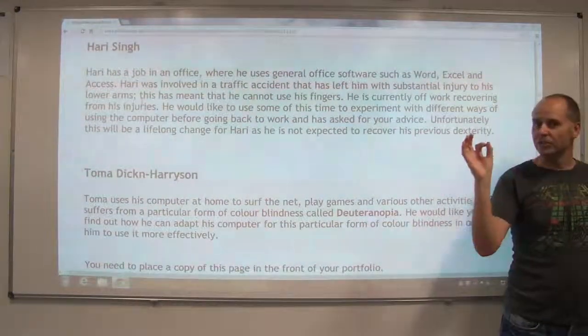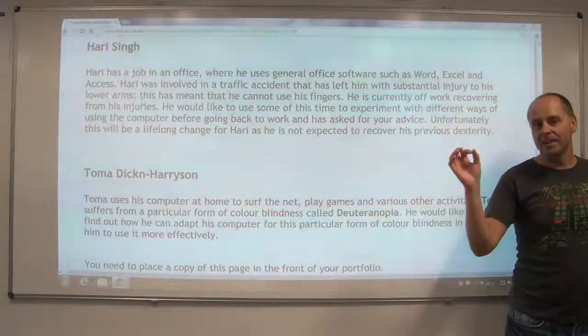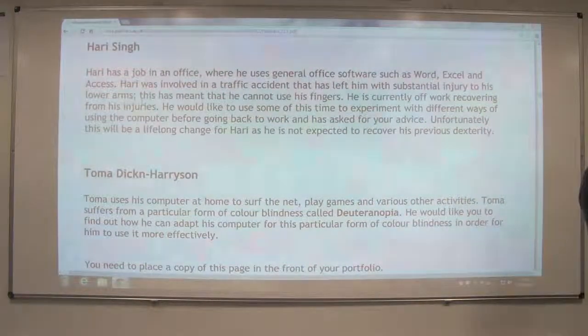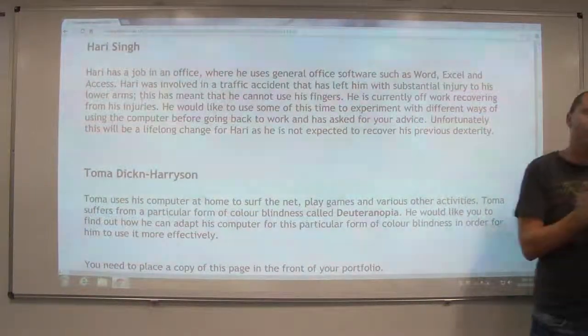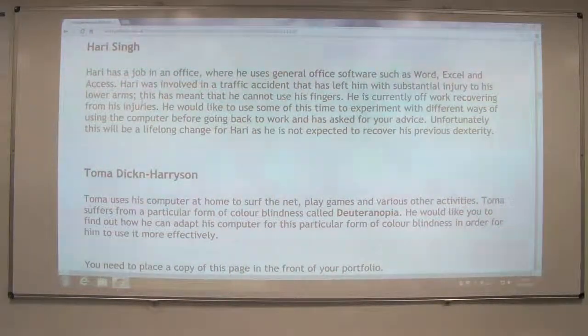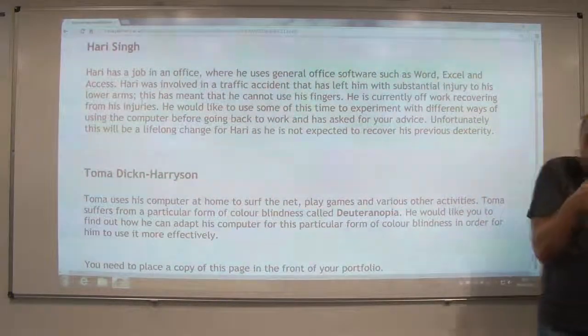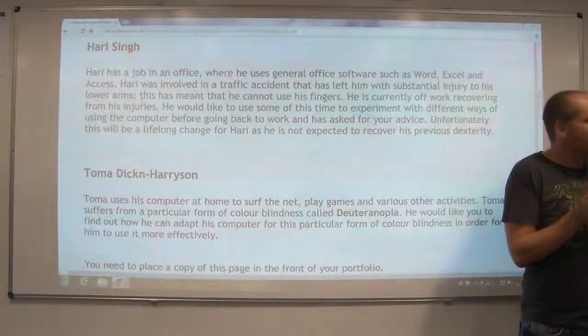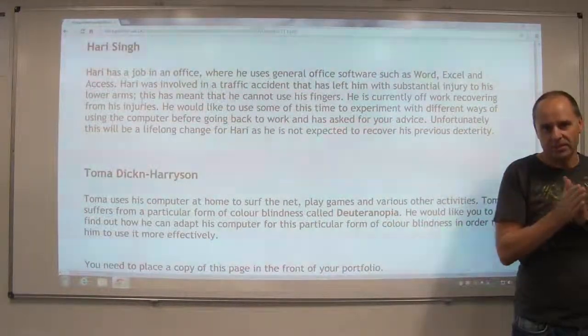Colour blindness is caused when we get a failure in, there are 2 things inside the eyeball, cones and rods. Rods give us contrast, so this lets us see dark and light. The cones, the 3 different types, red, green and blue, they're the ones that let us see colours.